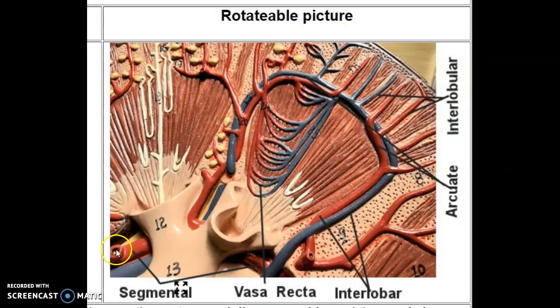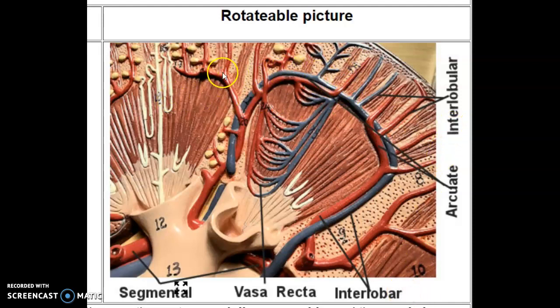Now, we have to get blood there. So blood is going to come in through the segmental artery. There's part of one, I think actually the same segmental artery, and it is going to become the interlobar, L-O-B-A-R, that's an L, not an R. So we have the interlobar artery, and the interlobar artery is going up these renal columns. When it reaches the top, it becomes the arcuate artery. It's an arc. That's why it's called the arcuate artery. And then there's these branches called the interlobular.